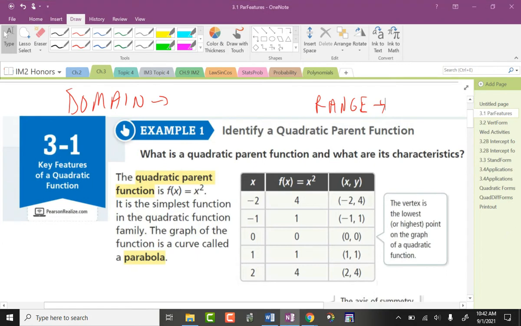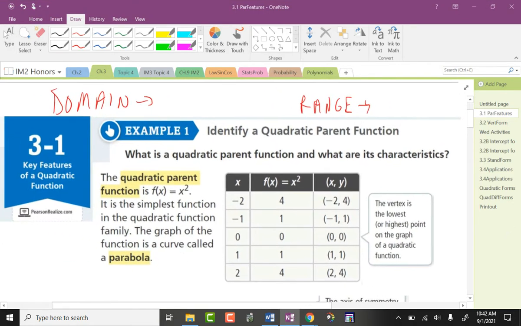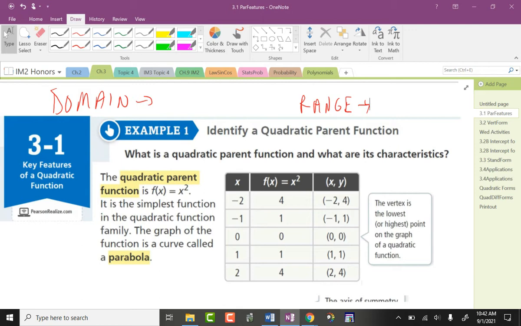Okay, so real quick, we're going to put some other things up here. By the way, domain, I say input. What's the opposite of input? What do you think? Output. So that's our new thing today, like good FOILers, good factors. Now it's input, output. You can graph anything that I'm going to show you this year through input, output.